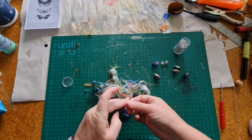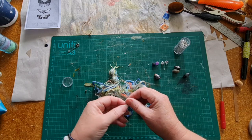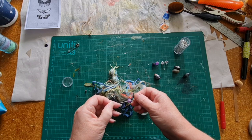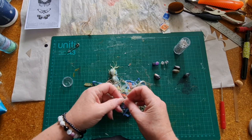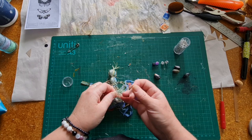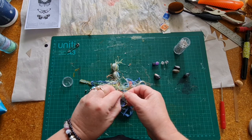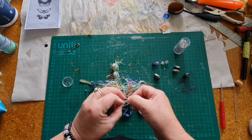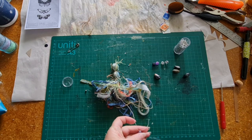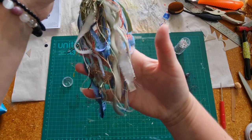I am not a beader or a jewelry maker or anything like that. I just love beads and dangles and things, so this is how I do it. I'm sure there's a proper way of doing it and a proper way of tying it and all that sort of stuff. But I just do what is easy and works for me. So I tie about 3 knots. And then trim the tail, and there we have a dangle, a dangly bead in there.